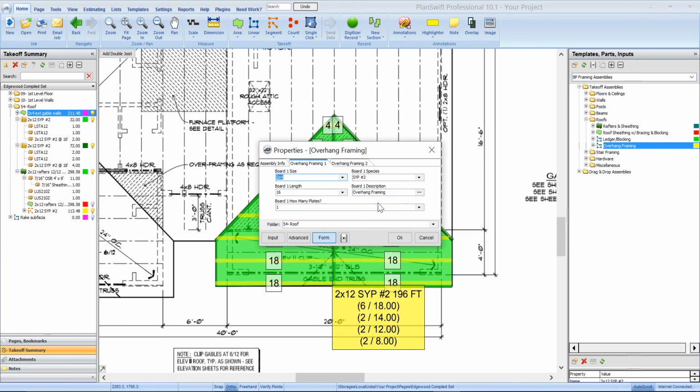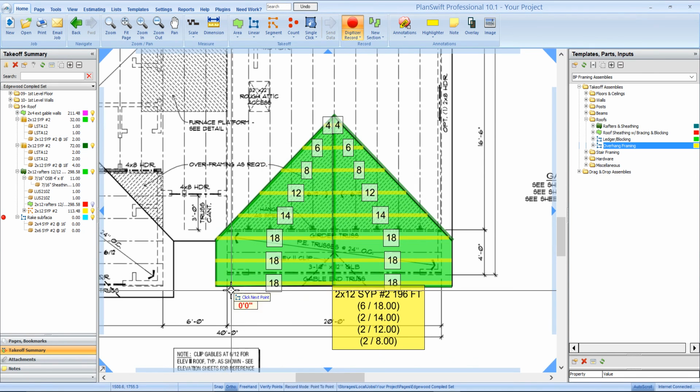And we want to pick up 2 plates of 2x4 per foot. And then for whatever reason, let's say we want to pick up 1 plate of 2x6. We make sure our location is set to roof, click OK.